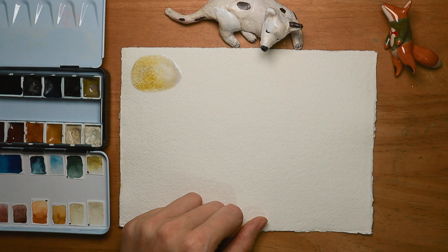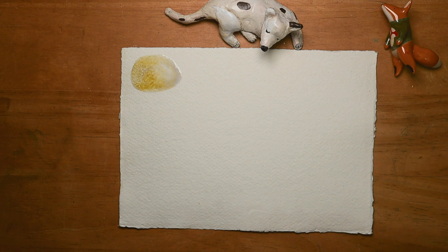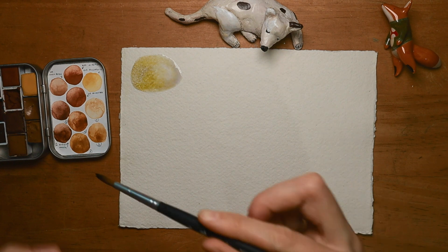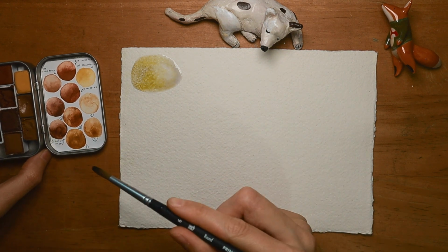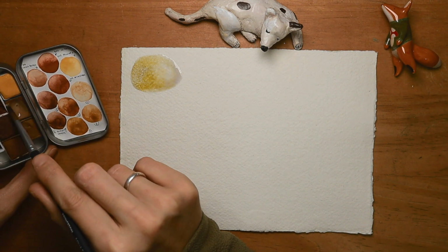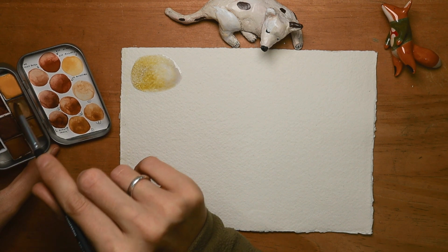So yeah, that's that. Okay, the next color I want to swatch is from this autumn palette, and there will be some paints which are not named because they are kind of mixed versions, and I got them from Quartz Handmade Watercolors.